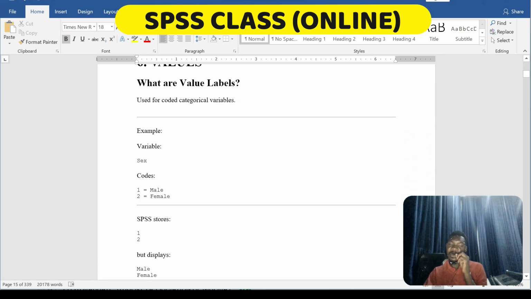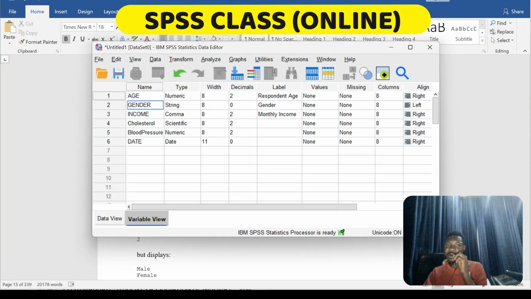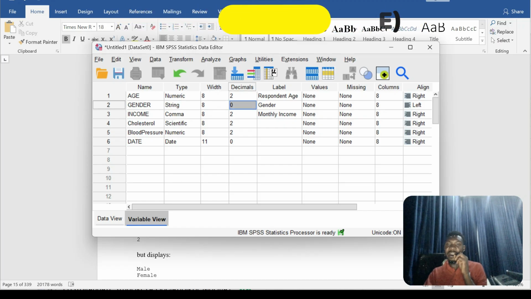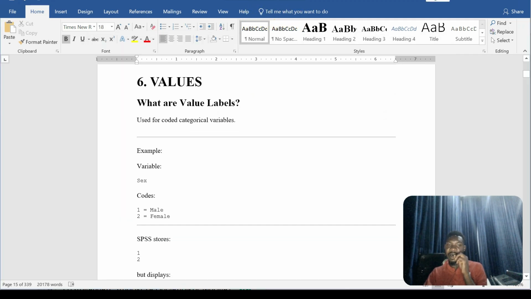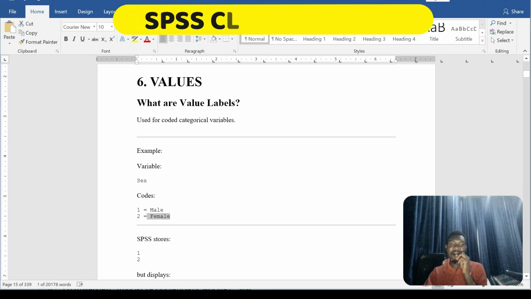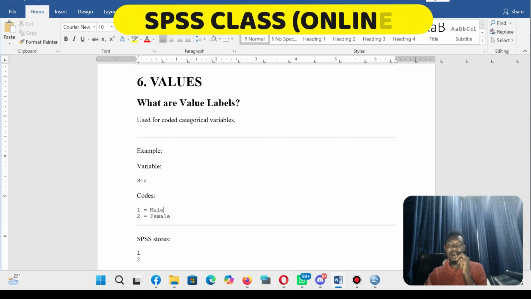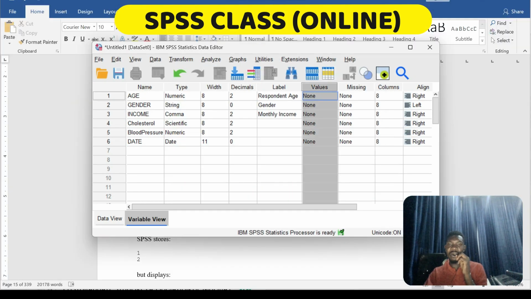Now this is where gender now comes in. Now you were supposed to ask the question, we left gender. Okay, we left it as string. There is a way we could change this now, using a categorical variable. Okay, under values. Now, under values, the variable like gender is either male or female, right? But having male or female everywhere, you might just want to encode it in another way. So you can use value now to change this.